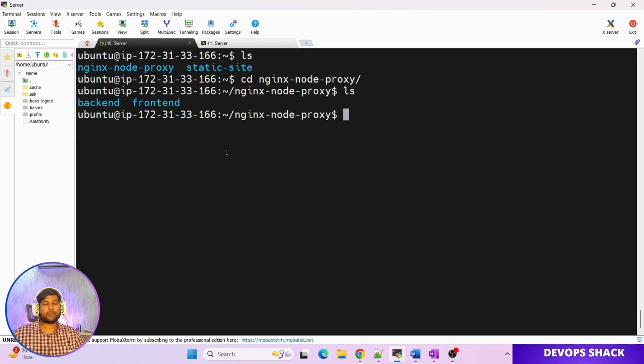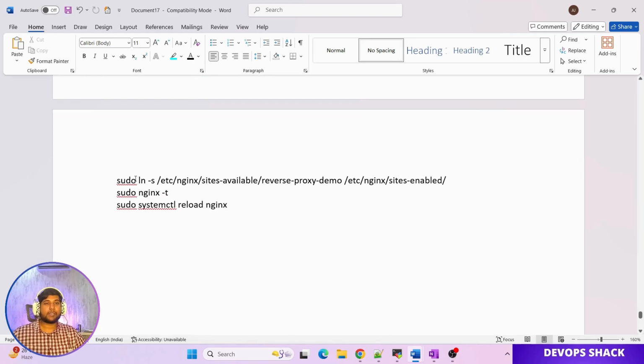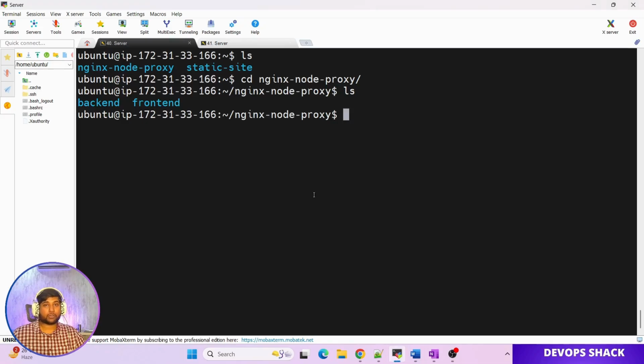Next thing we have to do is restart our Nginx also. Now we have already modified this. So first of all, let me provide the correct name which we provided, which was nginx-node-proxy.